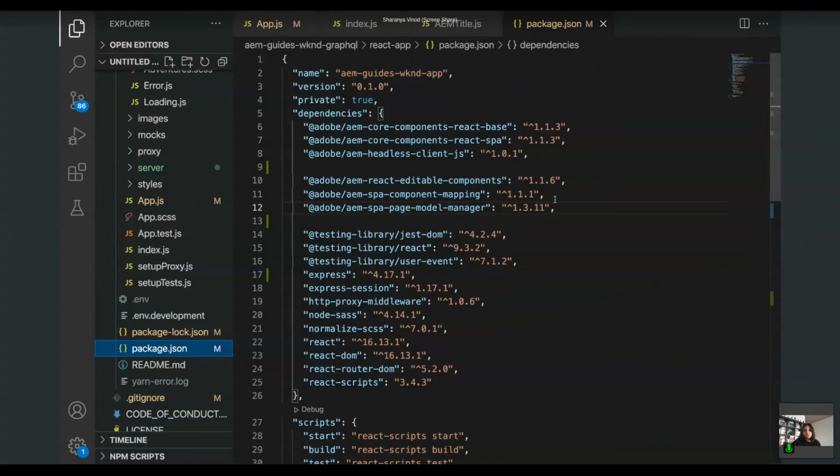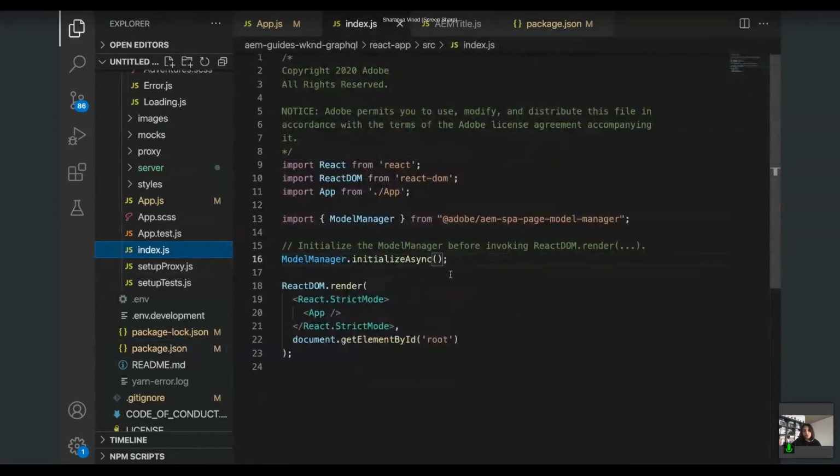So once you've included these packages inside your project, you can go ahead and do model manager initialization. This is a very crucial step, and it needs to be done at some point before the actual application is rendered. It handles not just the initialization of the model manager, but also initialization of all other related internal classes, the creation of the model store, and so on. Previously, we already had an API for initialization. However, it was synchronous, which meant that the application render could happen only after all these operations were done. So now we've introduced this new method, which is asynchronous in nature.